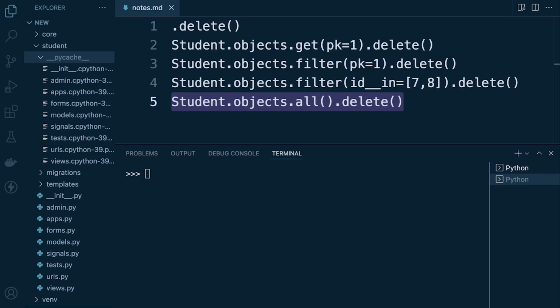Eventually, you may want to have a look at the SQL that's actually being performed when you run a query such as this. Now, in Django, we can easily have a look at the SQL that's generated. Now, if you are new to Django and the Django ORM, essentially what's happening here is Django is allowing us to stay within the realms of Python. The Django ORM is essentially translating this into SQL language. Now, the SQL language is a language that a database understands and can perform actions based upon the SQL that's been passed over to the database.